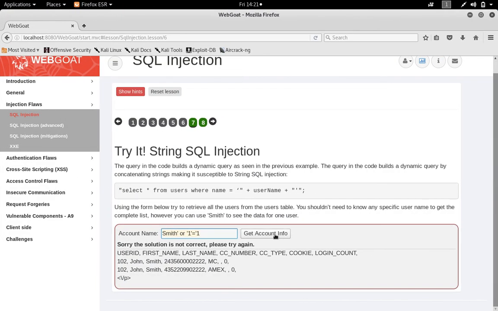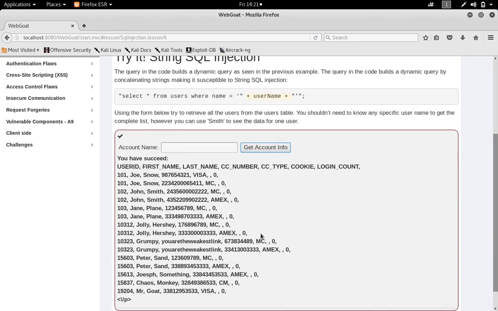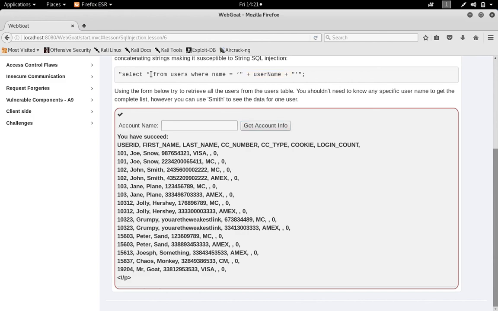So when you click this button, on the back side this query is executed, and whatever value you write here will be passed to this username variable. See what happens when I click this. This time I'm getting the full value. It is displaying the full table. The name of the table is users, and not only the Smith data but also snow, plane, sand, monkey, everything is coming here. All the tuples are coming. So basically this is a smart input I am giving here.